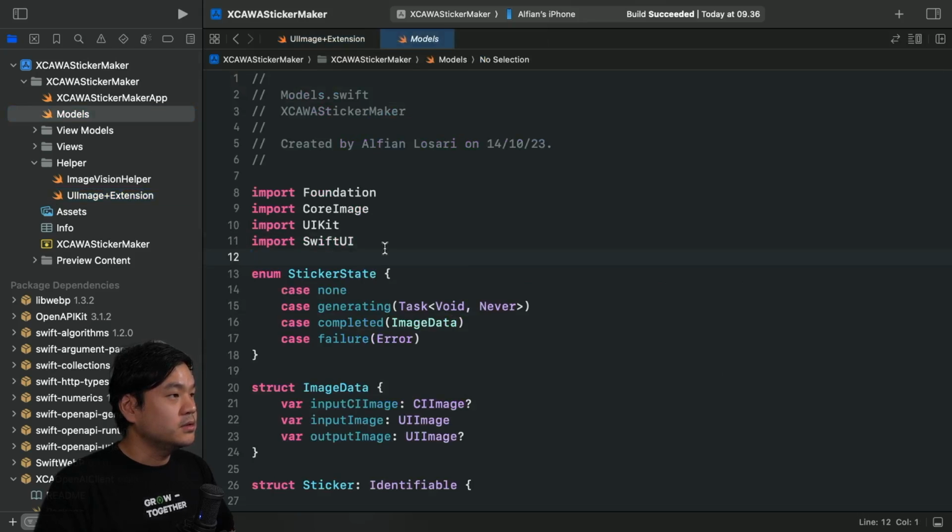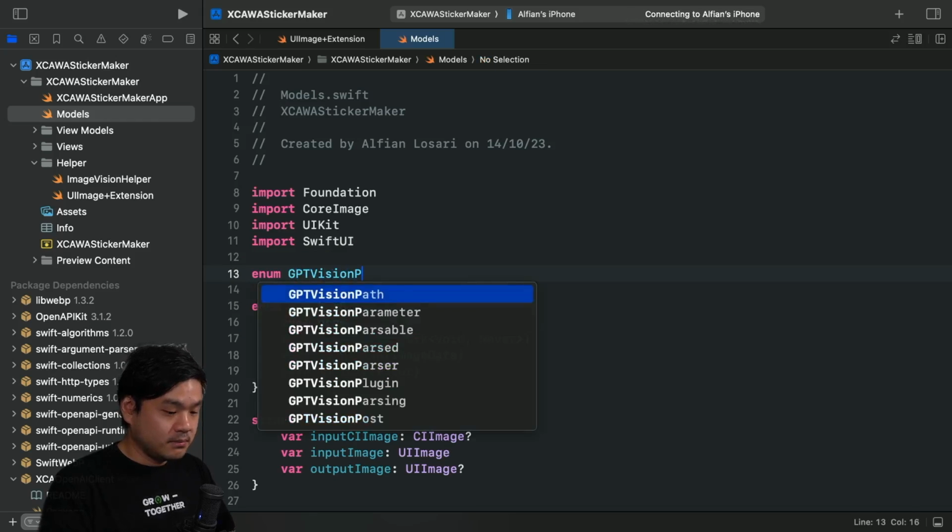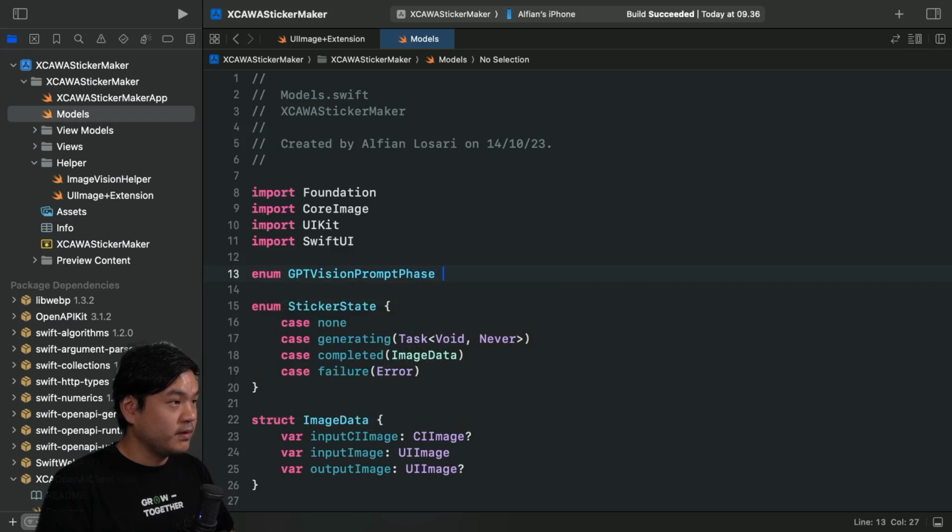We're going to create several enums that will help us represent the phase, the state, when we are going to prompt the GPT-4 Vision. Let's create this enum first. Just give it a name of GPT-4 Vision prompt phase.